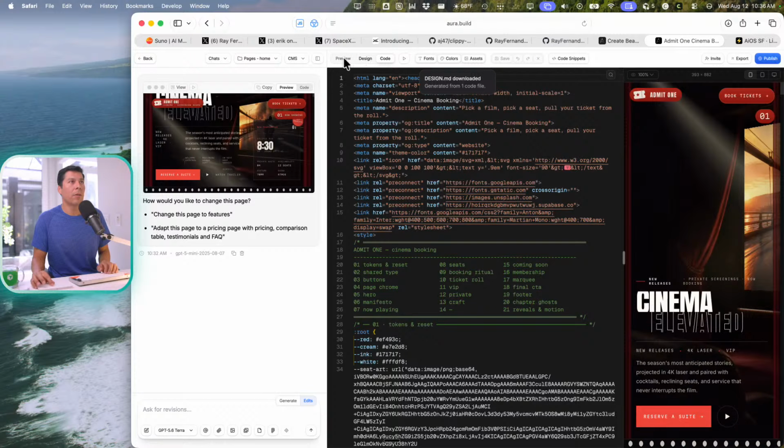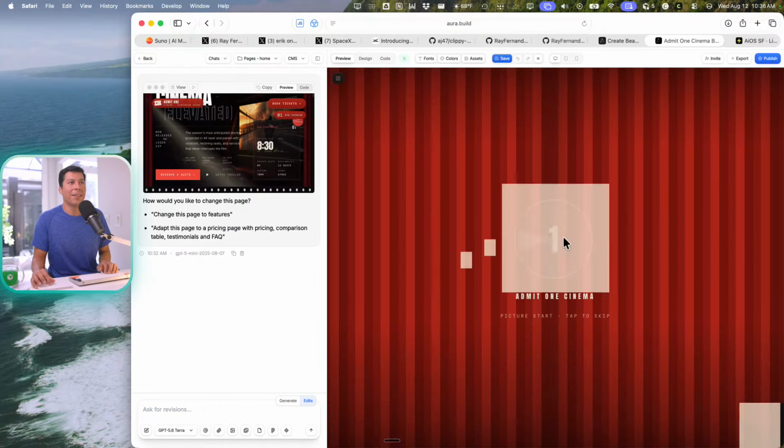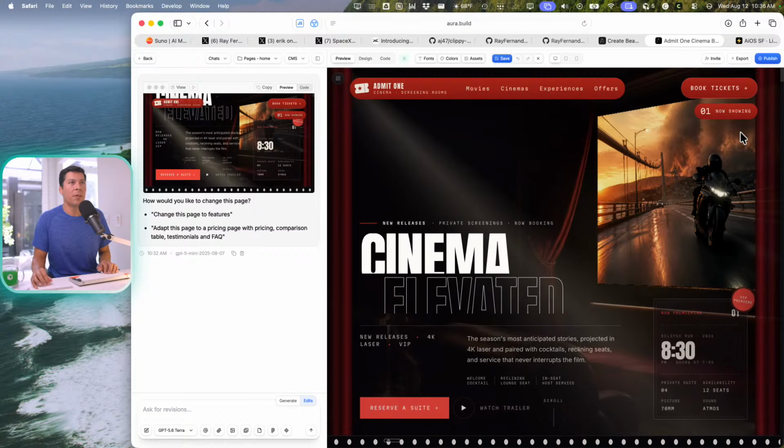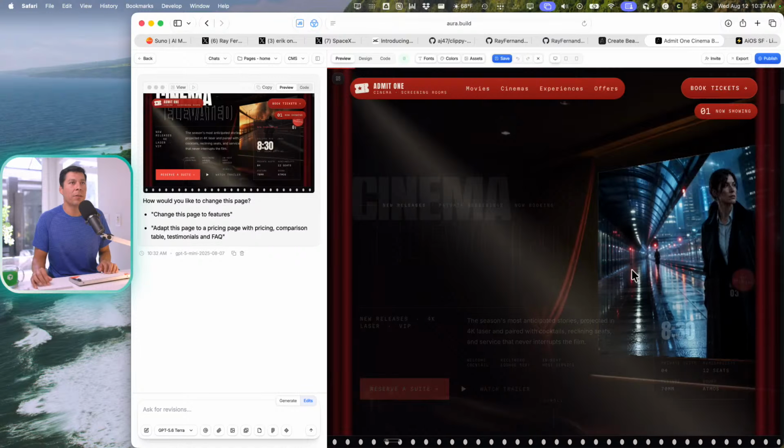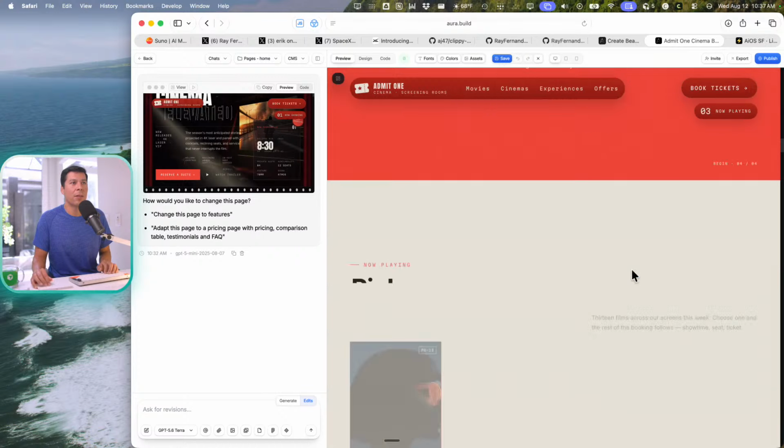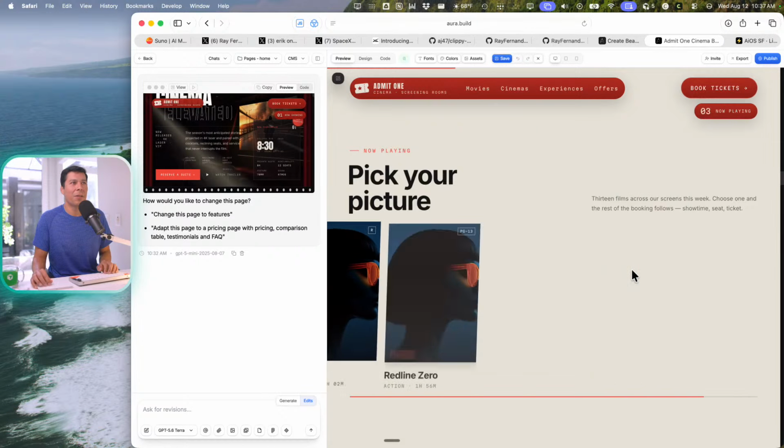So the design that we're hoping for is basically to look something like this. This is kind of like the animation. You can see the fonts. You can see the cool redness. There's a little bit of roundness to it. As I'm scrolling, it has this cool effect here to these things, which I find really, really cool.